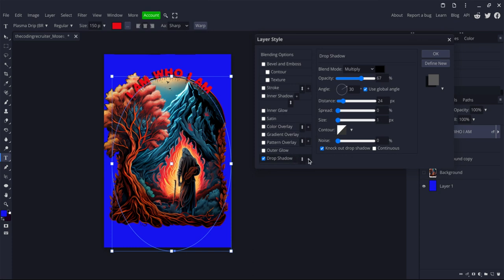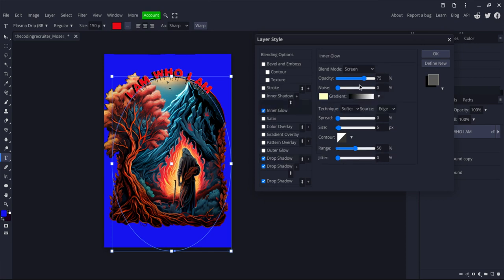The cool part is you can have a drop shadow for the drop shadow, and then another drop shadow for the drop shadow. So you see now it kind of stands out against that background a little bit. Cool part too is we also have this inner glow, which you can do to further make it stand out. Click on that, and then you have this opacity here that you can mess with as well as you need to. I just like to keep that at default. And then with that, you also have inner shadow if you want it. Kind of looks like trash, so I'm not going to use it. But then you click OK.